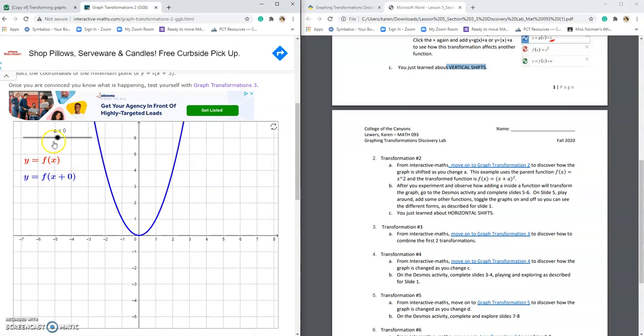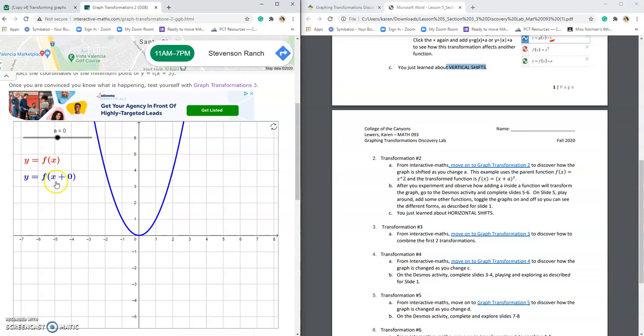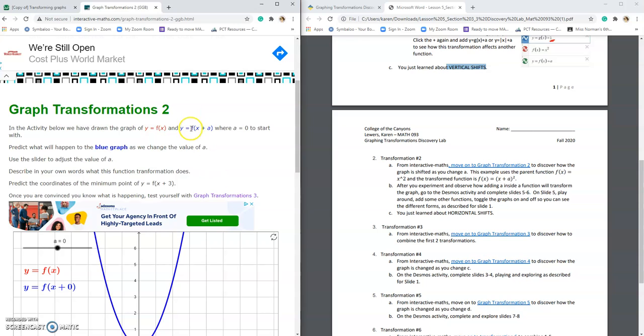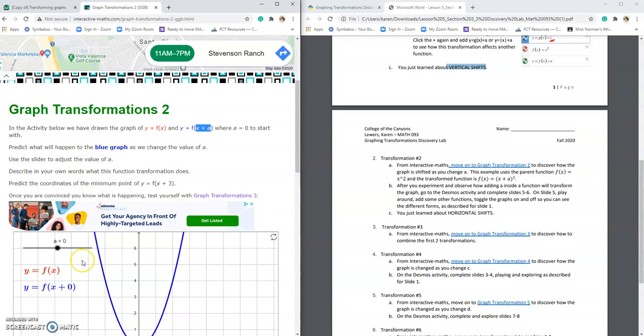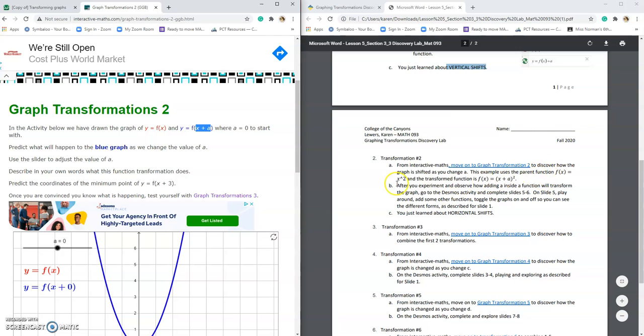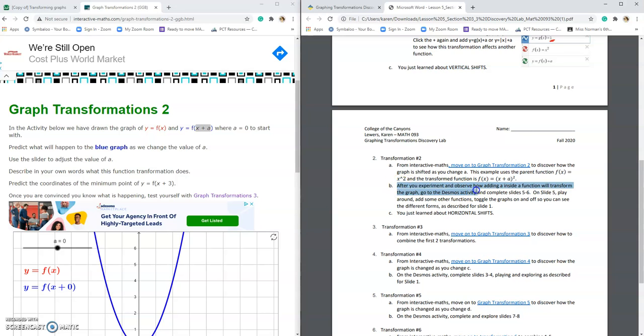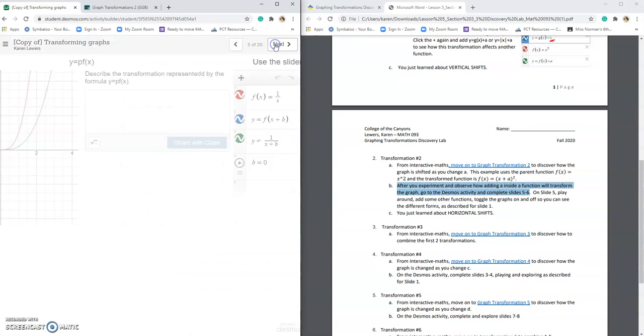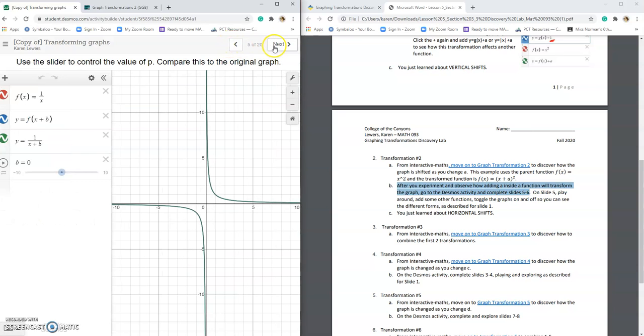So this time our addition is actually inside the function rather than just added at the end of the function. So how is that going to be different? So read these directions, play again just like we did for number 1, and then after you've played and explored and are convinced that you know what's happening, then you go to slides 5 and 6 in Desmos. And you'll come back to 3 and 4 in a little bit, but they're in slightly different orders. So we're going to go to page 3 and 4. Whoops, 5 and 6, sorry.